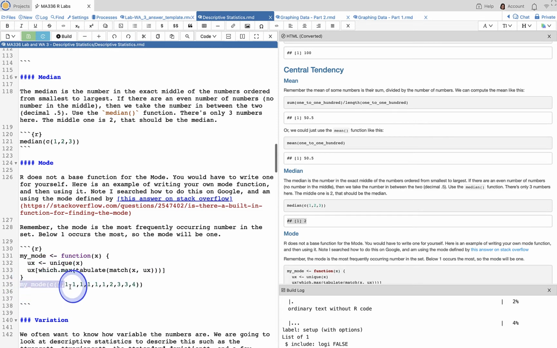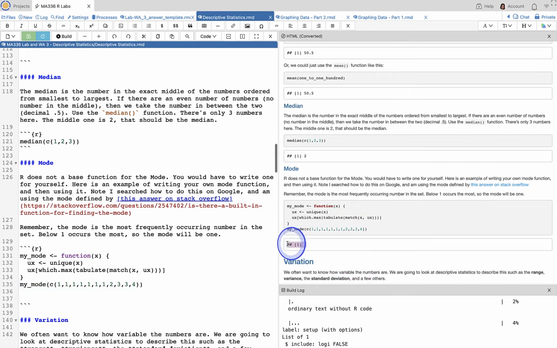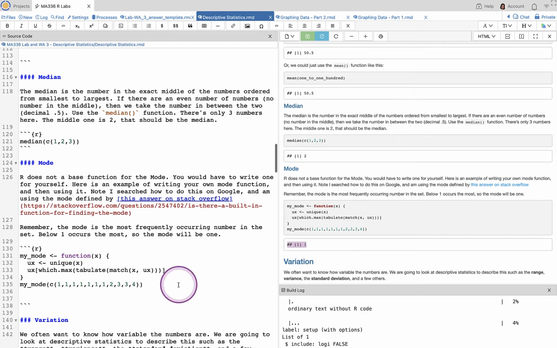In this example, we are applying this new function, myMode, to a list of elements that contains a bunch of ones, the number 2, the number 3, and 4. Notice that there are repetitions for the number 1 and also repetitions for the number 3, but obviously number 1, because it has the highest frequency, is the mode. So the output of this is indeed the element 1.